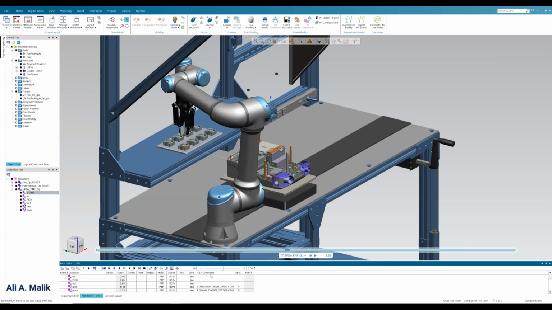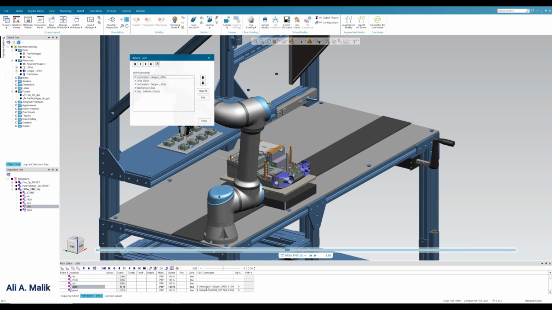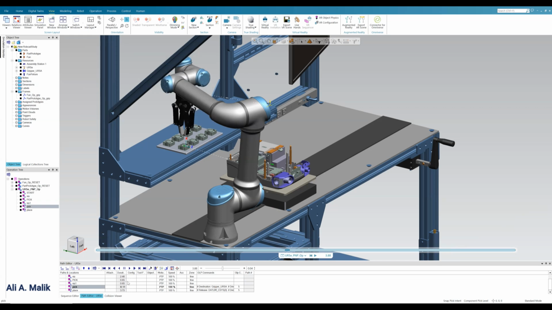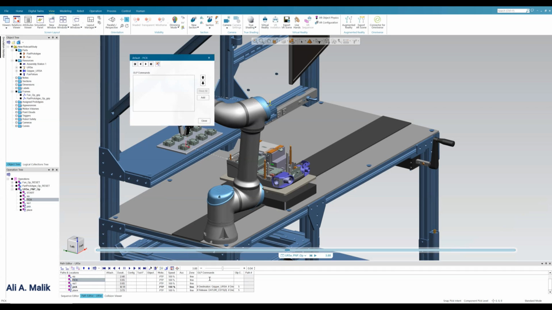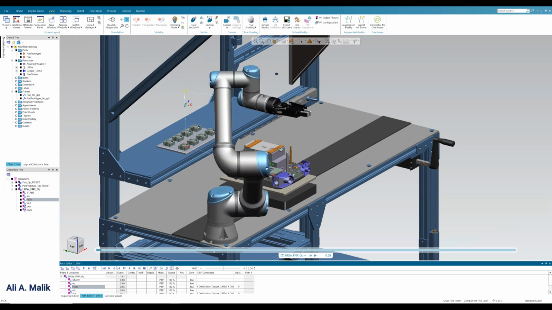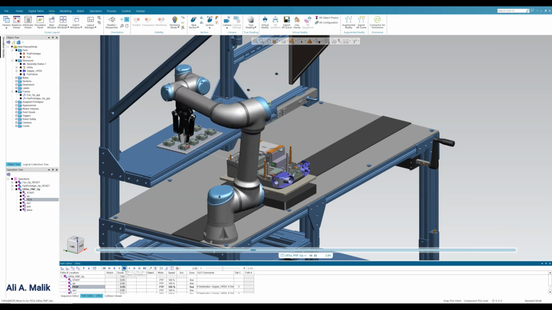in this column OLP commands, click on this one and you will see a set of commands written here. So select all of it, Control+C, you have copied it. Then here we are picking it. So click here and Control+V, close. And let's do it again. Now it has picked.